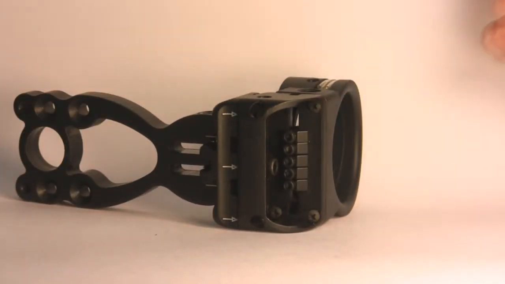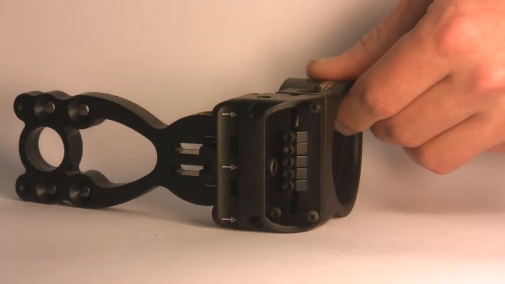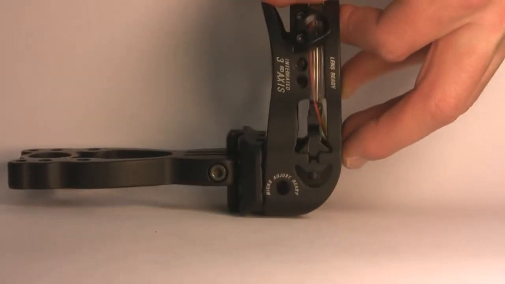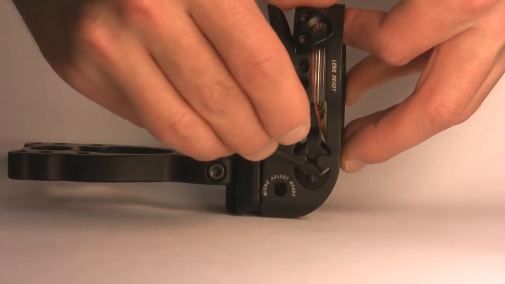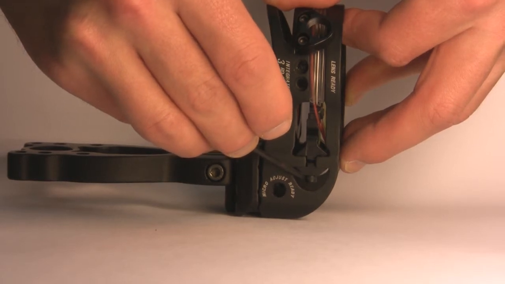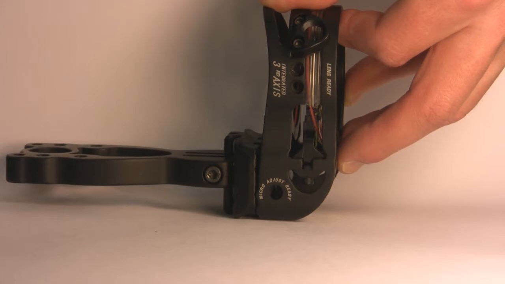One of the more important features of this sight is our EasyGlide technology. It's best illustrated on our Mark 3. You can see here the large clamping surfaces. These allow you to tighten the pins down as much as you need to, without damaging the pin tracks. This is a standard feature available through all of our sights.